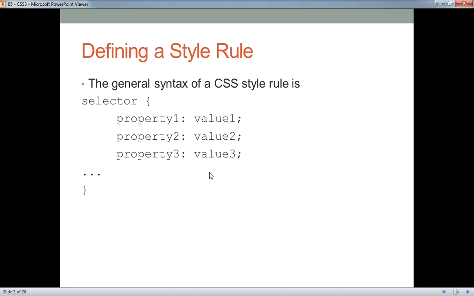This is the general syntax for a CSS style rule. We have the selector. What this selector is telling the browser is to identify the elements, the tags, in which we want these properties to apply. So we define a selector, we use curly brackets, and then we define properties within those curly brackets. Anything that matches the selector will have these properties applied. As we look at CSS, you're going to see this syntax repeated over and over again.